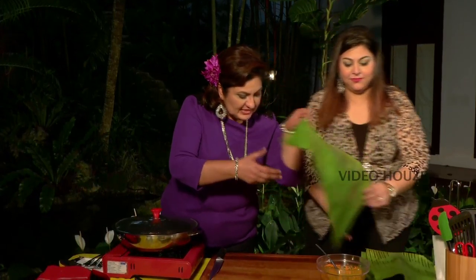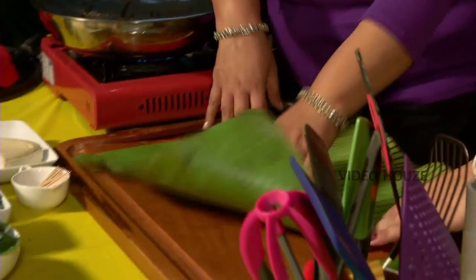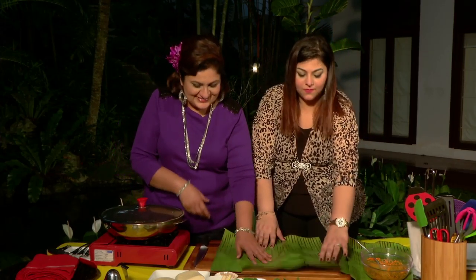Okay, now you've got your paste ready. We've got these banana leaves here. What you need to do is soften these banana leaves either by putting them in the microwave for a couple of minutes, or traditionally in Indonesia, they soften them on fire. On fire? Yeah, on coal. So it's like sekoing it? Sekoing directly on coal, yes.